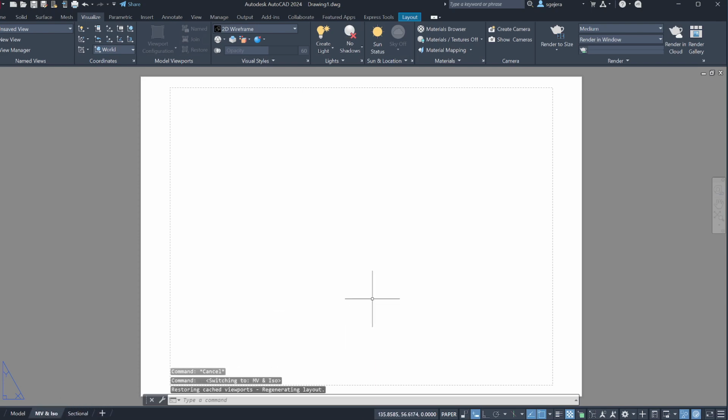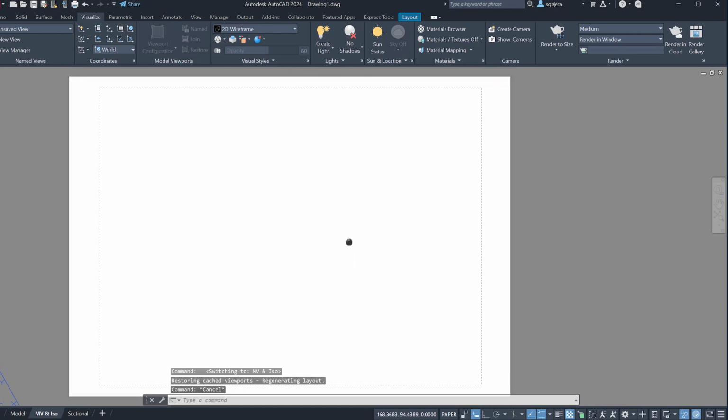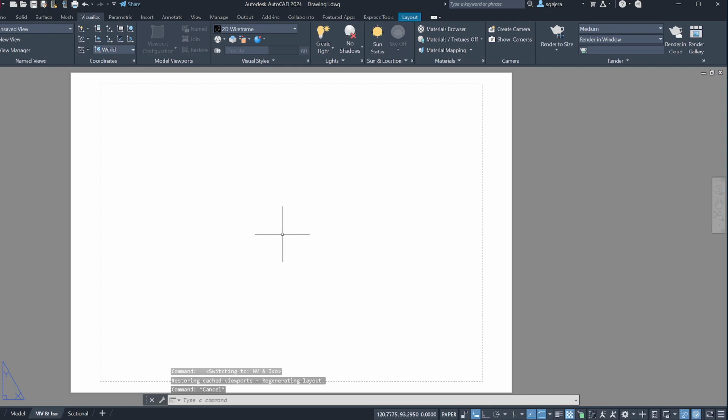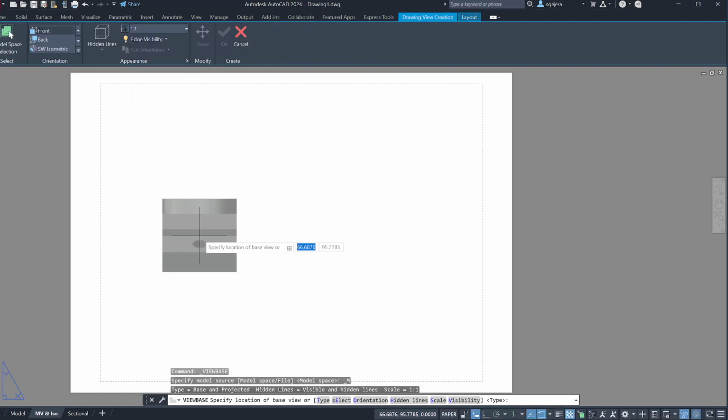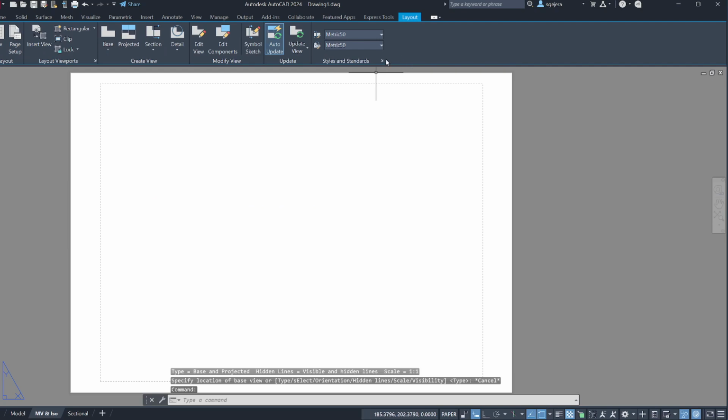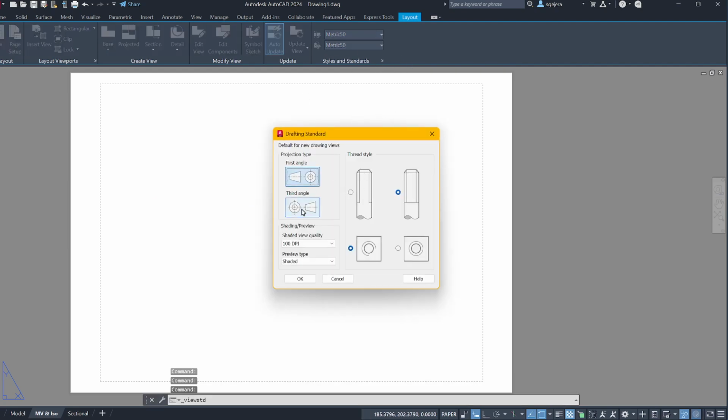Okay. Tapos dito sa multi-view and ISO, pwede natin gawin. We can do, again, punta tayo sa layout, then base, from model space. Then, before that, pag-uwi mo natin yung styles and standards, kailangan third angle tayo, no? Para yung default na ES1 views yung makikita natin.